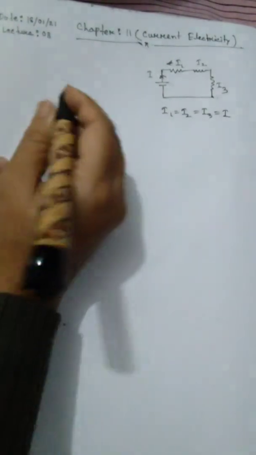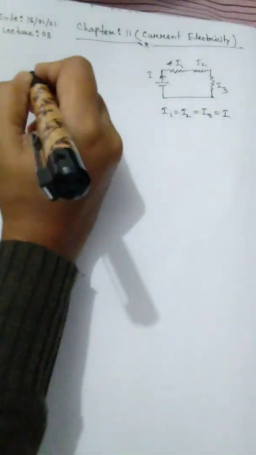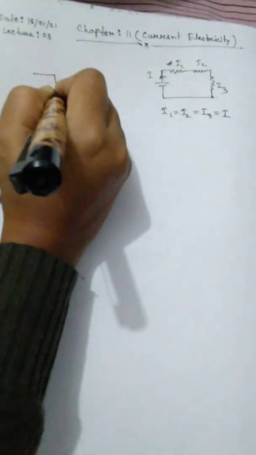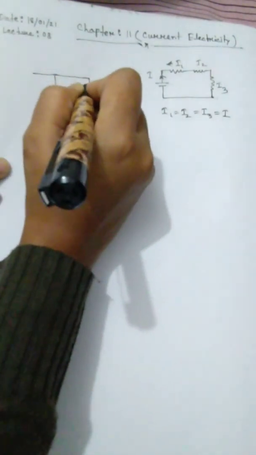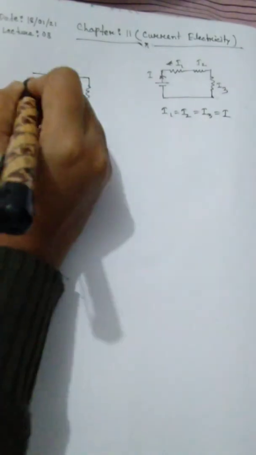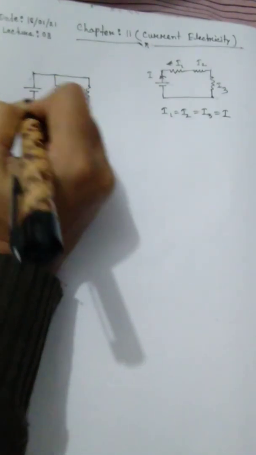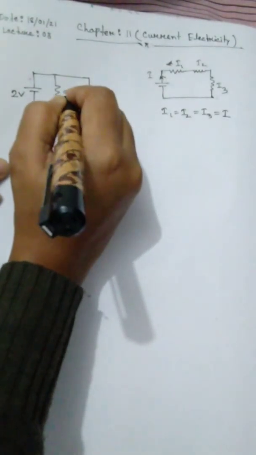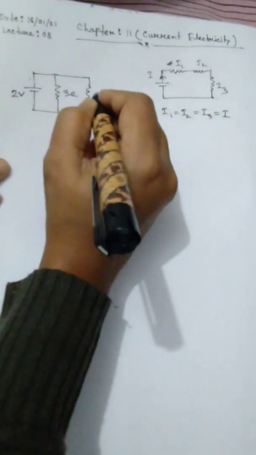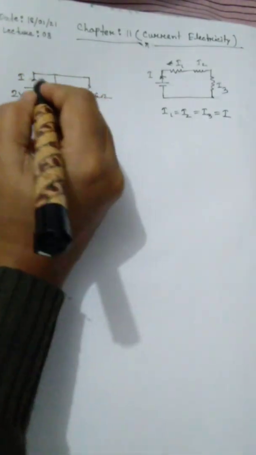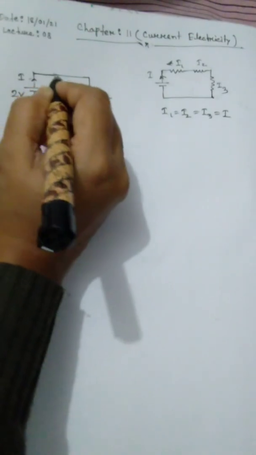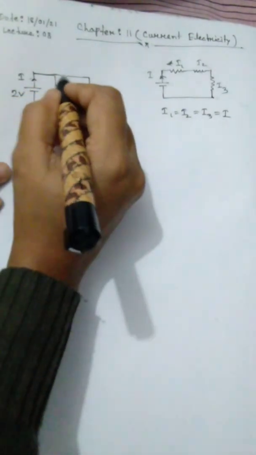So at first I want to write down the circuit that is given in your book. Here 2 resistors are connected and a 2 volt potential source is also connected over here. R1 is 3 ohms and R2 is 6 ohms, and if we want to measure the total current of this circuit, that will be I, and when the current comes here, the current gets 2 branches here.